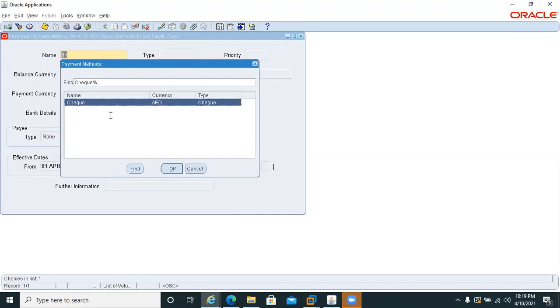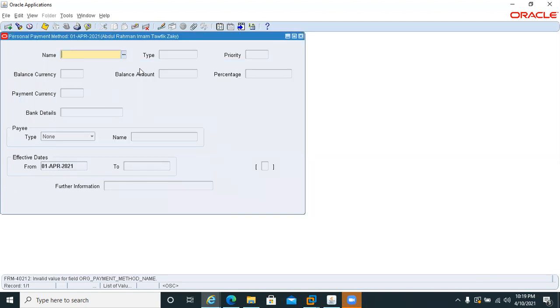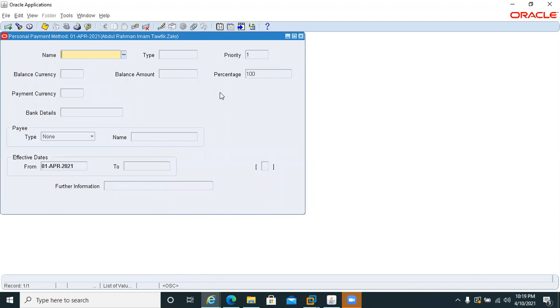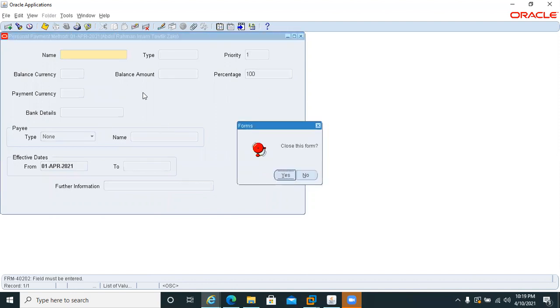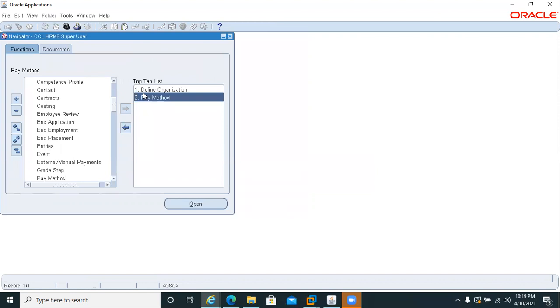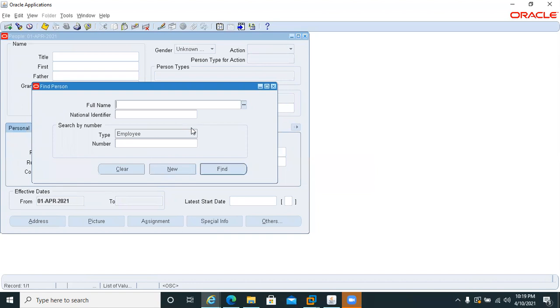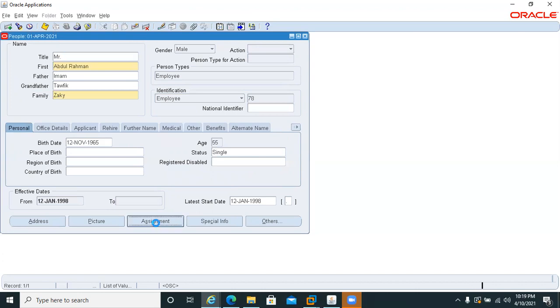What happened? Sir, you entered wrong employee code. 70 was the... No. There is not such kind of issue related to 70 or 71 because we are going to add the payment method for all. That is not basically for one employee. Okay, sir. Okay. Let us come direct from this list and let's see. 2021. Yeah, it must be. Just check.